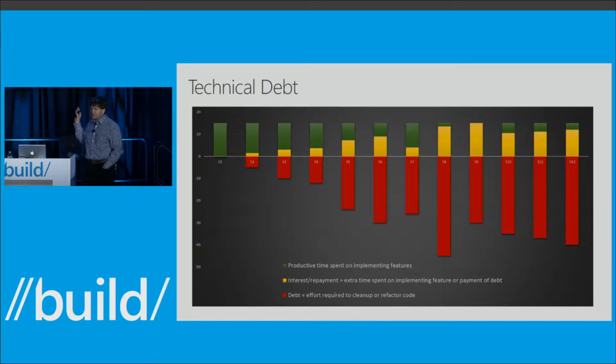So the analogy is the yellow is either paying back the principal or paying back the interest, until it gets to a point in sprint 9 where the only thing they do is pay back the principal because there's so much debt in there that they can't make any further progress. So the problem is how do we deal with that? Can we provide any tools, services, and so on that can help development teams get a lid on that problem?